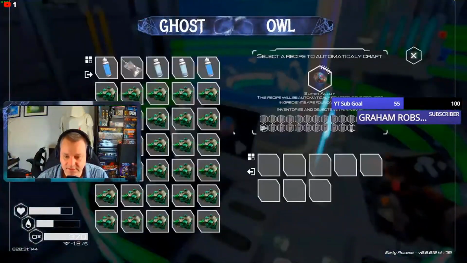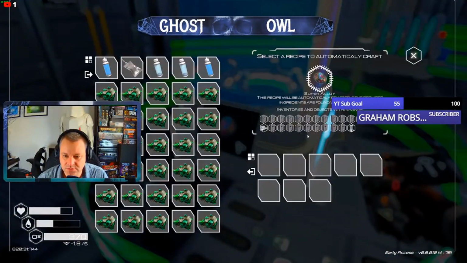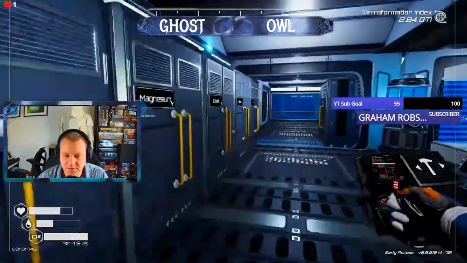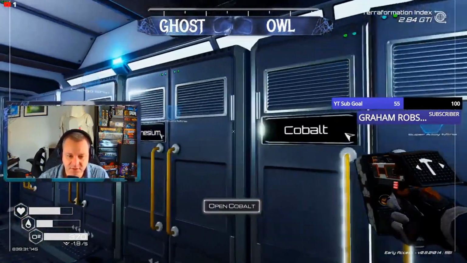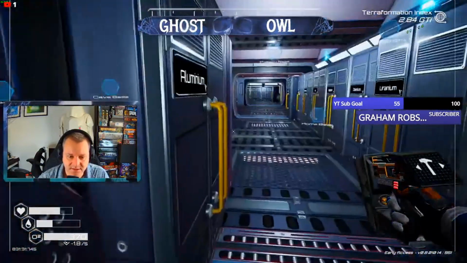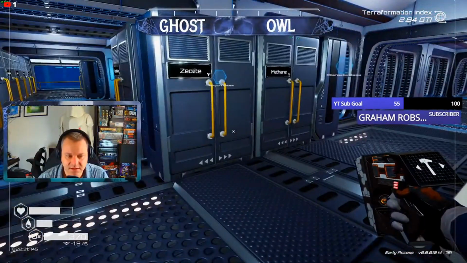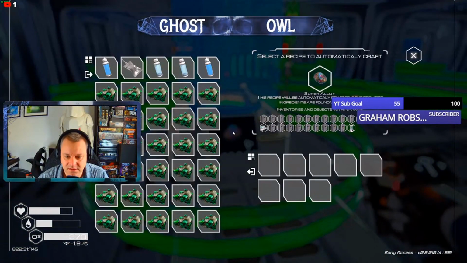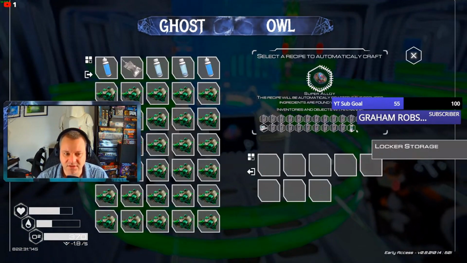Right, is it working? No. So we've got iron, silicon, cobalt, magnesium, titanium, super alloy. It must be. Right, does it just take that long? Surely not.